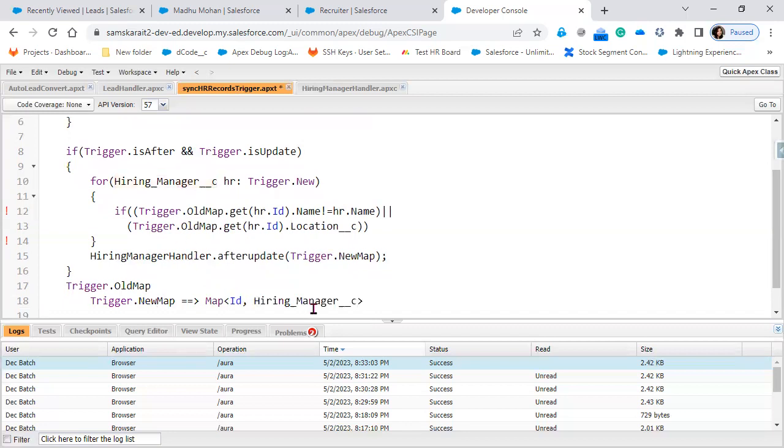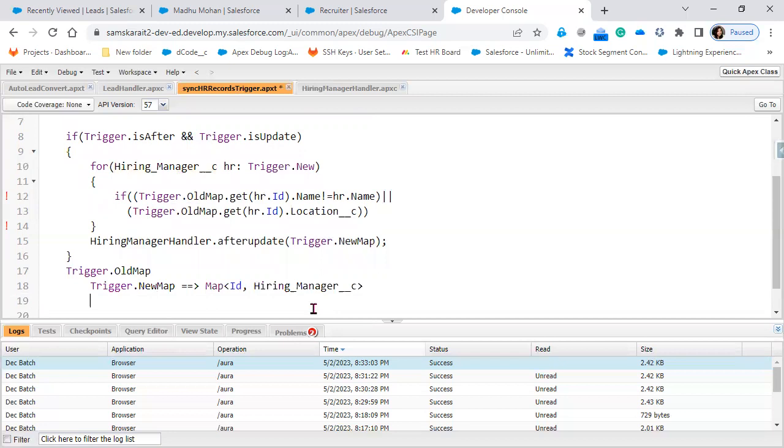Yes. For the map collection, this is a key and this is a value. Whenever we want to get a value, we need to search with the ID. For example, let's take maps equal to new Map of ID comma hiring manager.